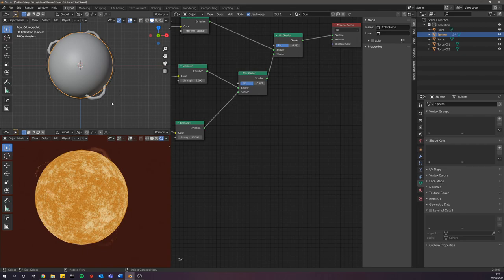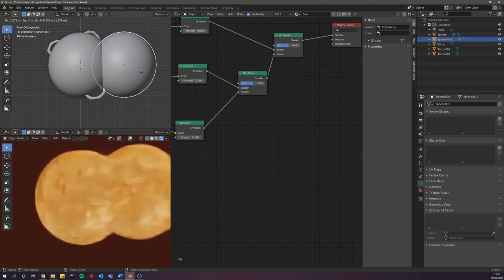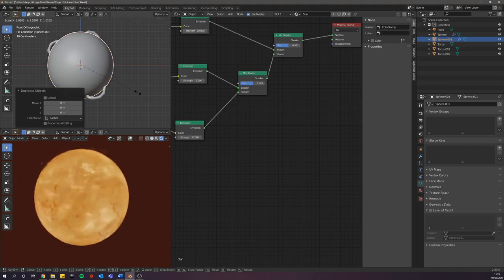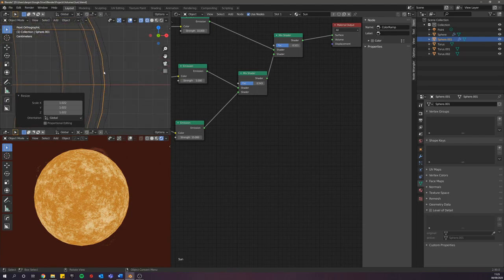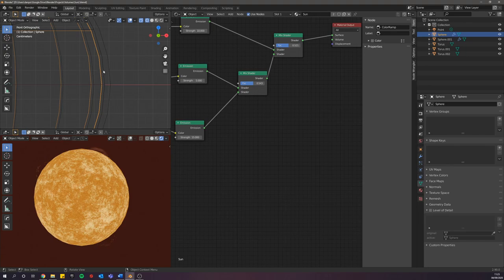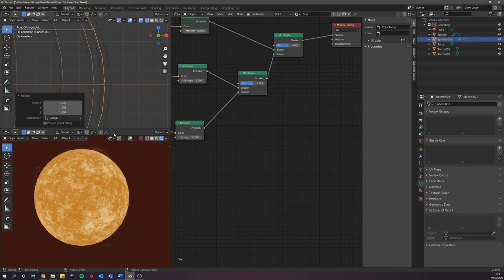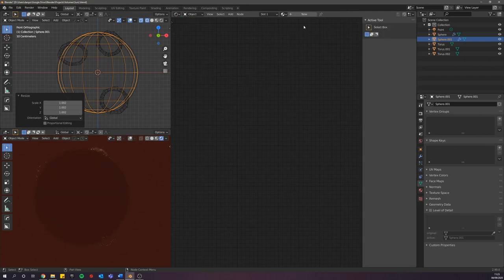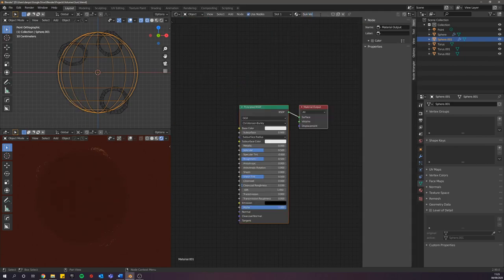Okay, so the next thing to do is to get a bit of volume glow around the actual sun itself, so not just the toruses, but a layer of activity on the surface. What we want to do here is select the sun object, this sphere. Again, Shift D to duplicate, right click to drop it exactly where it was. Then hold S and then Shift, and we can slowly scale that up, just slightly, so it's sitting above the original sphere. So this is the original sphere. This is the scaled outer shell, as it were. And we're just going to scrap the sun material from that, and we want to add in a new sun volume material.